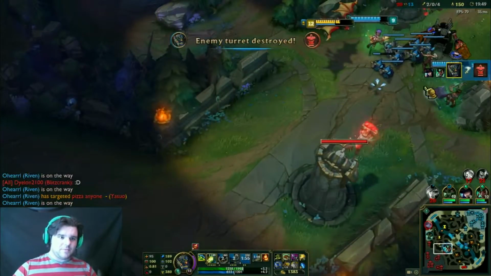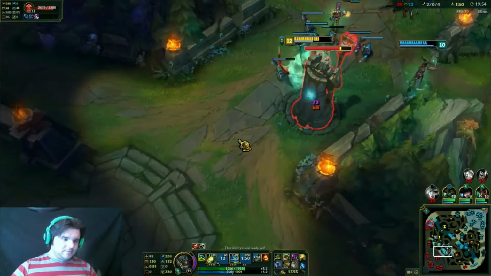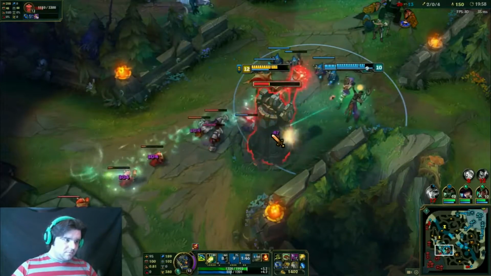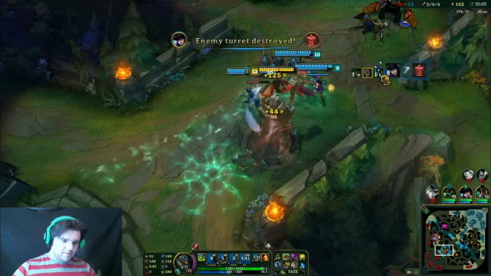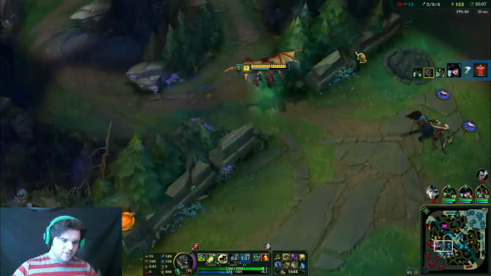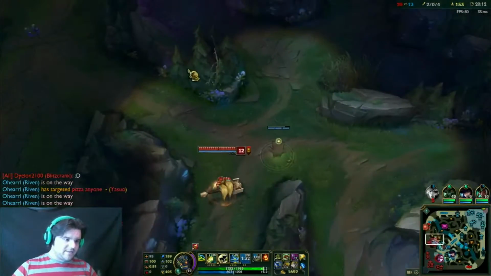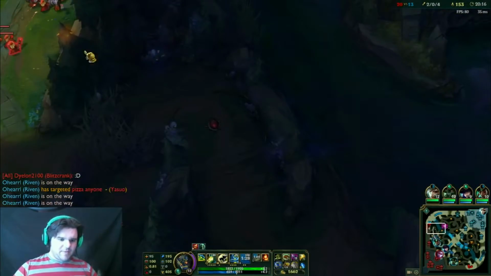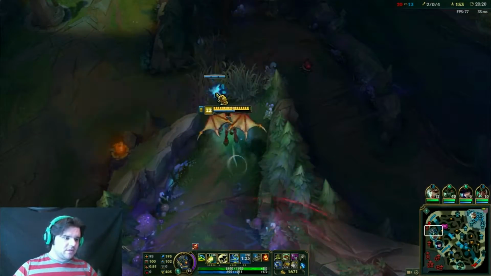Good. Our macro's pretty good. 2014 right now. All right. What do we want to try and do? Yeah, I was about to say maybe that's something we want to think about doing. Get top tower. Just keep the macro going. We're actually beating them in towers, even though we're losing in kills.